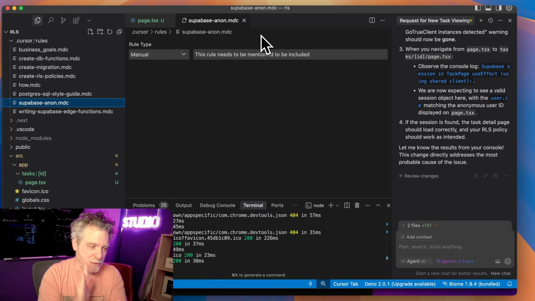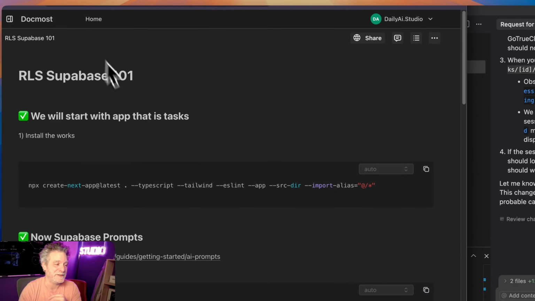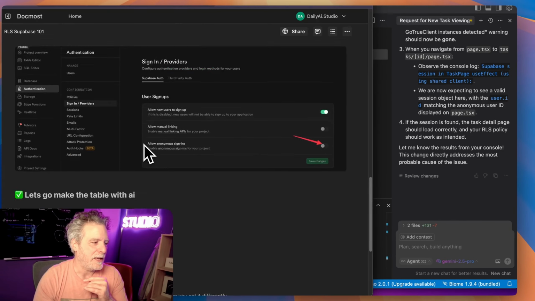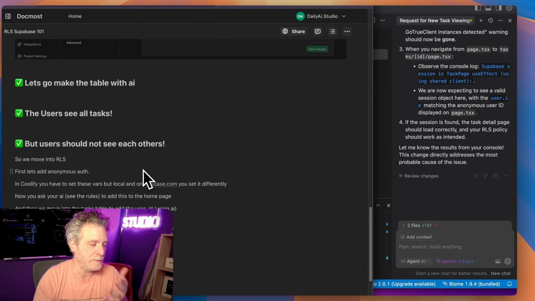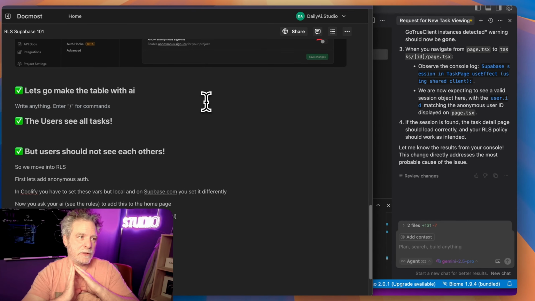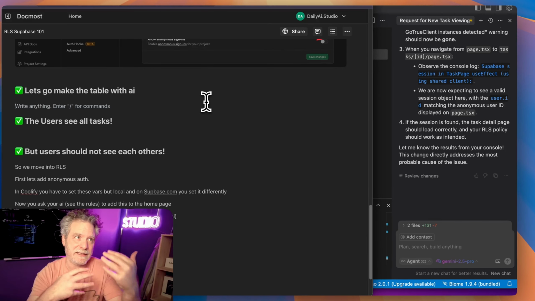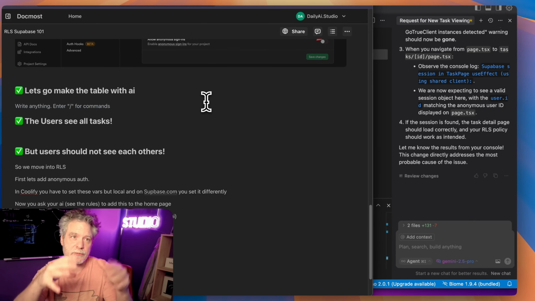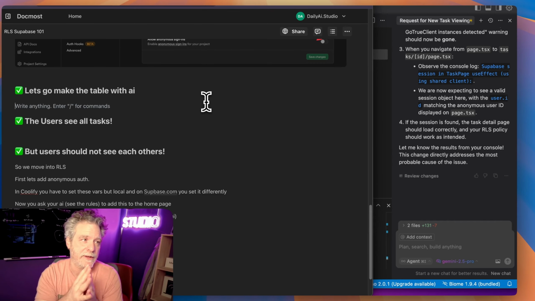All right, I hope this helps you understand row-level security a little bit more, how easy it is to use and put into your application and get the benefits of that. The next one I want to do is team or project level row-level security. There are some docs on that in Supabase, on how you can see a set of data for a project or a team, where those users are in those projects and only they have access to that data. You can see where this won't work because you can't put the user ID in the table, so I'll cover that as well.